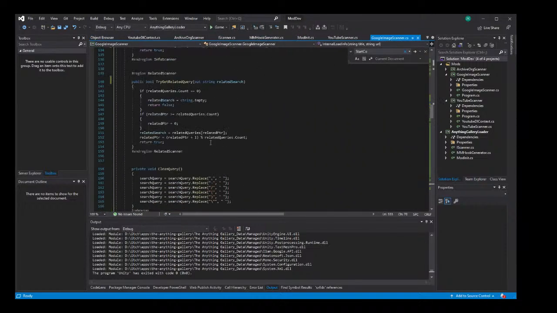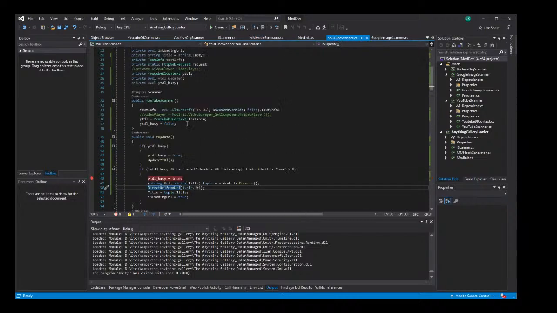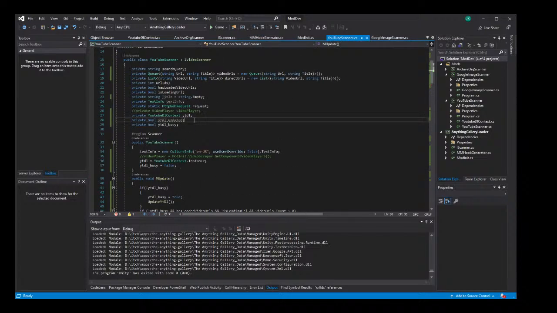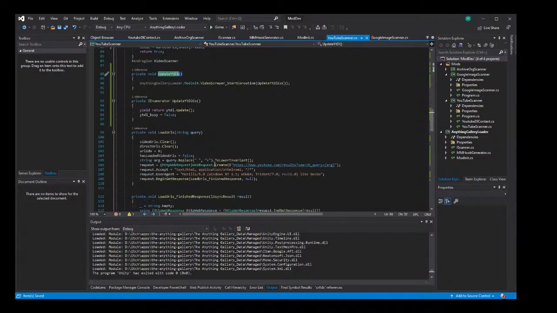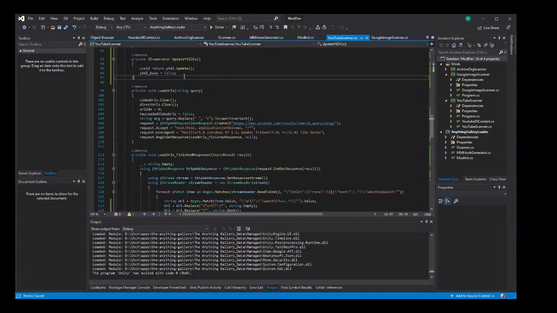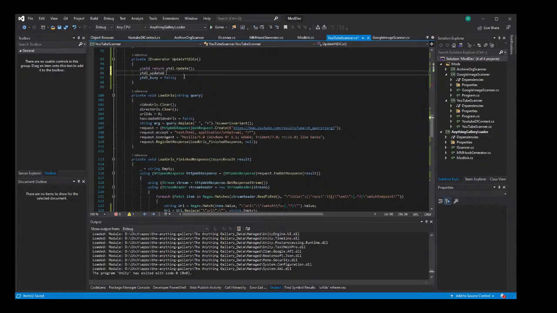I didn't update in the constructor because I knew that would be a bad idea. I did it in update and then I got rid of my updated boolean like a moron. Oh, that was so dumb. Dummy, dummy, dummy. Okay. Come on.